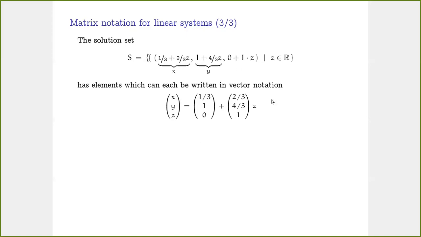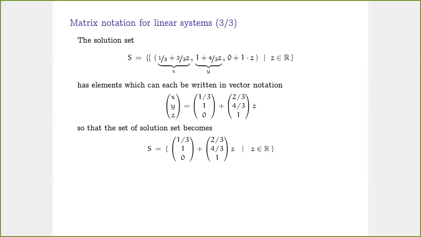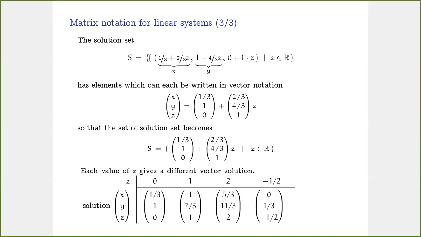So this form here collects all the coefficients, the constants, and collects the coefficients of z. So it's easy to see what happens when you choose a value for z. And here's the solution set form, in which it's just the same expression. If you're writing the solution set, we know that this order here, x, y, z, is the same as the order x, y, z in the linear system. And again, it's a nice form because z is unrestricted, and this will enable us to understand more clearly the general pattern of solutions that are produced by Gauss's method. Okay, and here's just an example of each solution vector. You put in different values of z, and you get out different solutions right away.